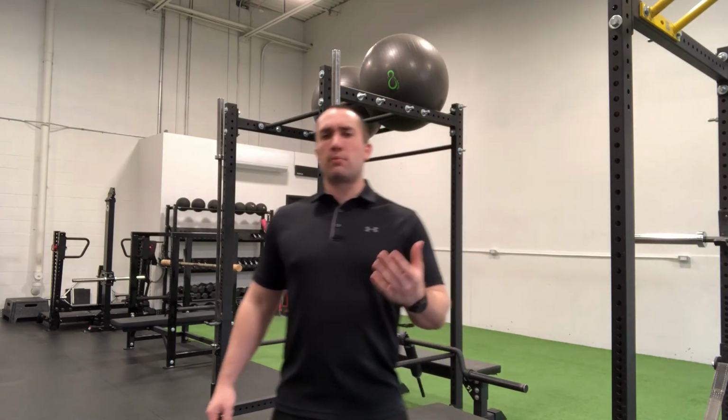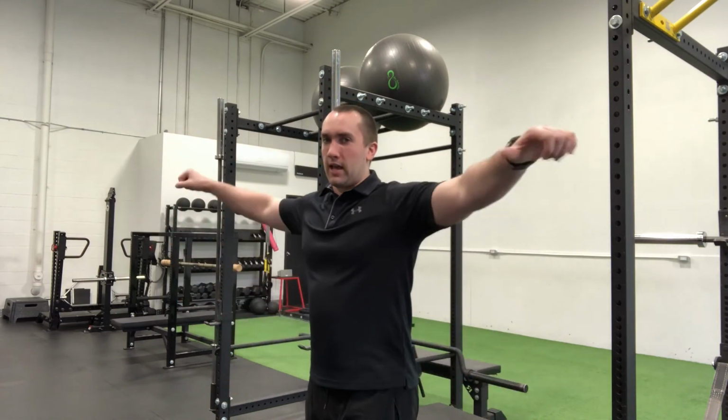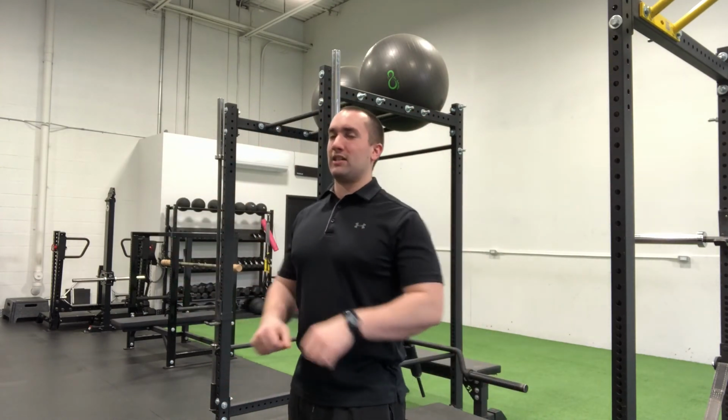So there's so many approaches you could take, incorporating odd objects that you might find around your house, doing certain exercises with water bottles, or I've even seen clients doing it currently with wine bottles, side laterals, or depending on your strength, overhead presses. There's so many options, and this can very quickly increase the intensity of your workouts, especially if you don't have any equipment available up to this point and you just start incorporating them.